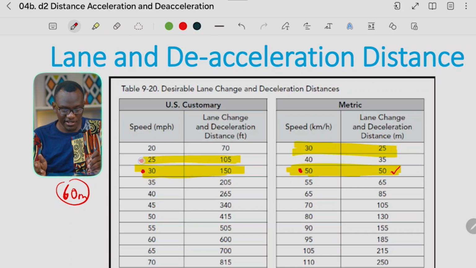If you're designing for something like 25 miles per hour, which can sometimes equate to 30 kilometers per hour, you can use your lane as 25 meters or 105 feet. Now, the purpose of these is as a starting point. And again, I've indicated here the assumptions based on that.